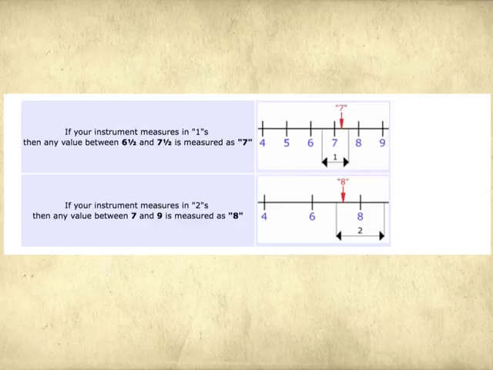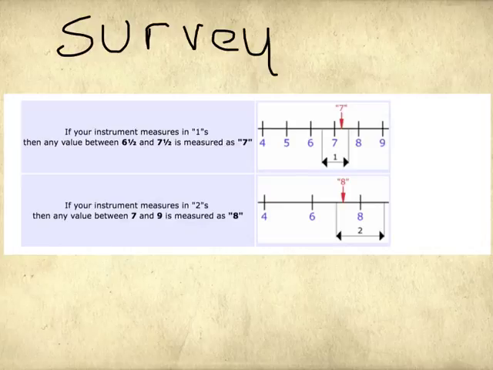The same thing can happen when we do surveys or studies or any kind of data collection. If we design our question or our survey improperly, we're going to wind up with a built-in bias. And this is what I was talking about last week when I used the example of if you want to know how many kids at our school play video games and you ask all the grade 1s, you're not going to find out how many kids play video games. Your answer will be wrong because you built a bias right into your survey. Your bias is that you're only looking at grade 1s. Okay? So that's what happens in data collection with bias.